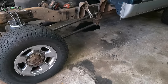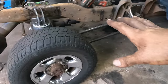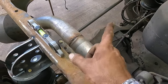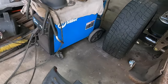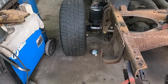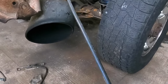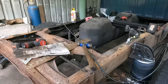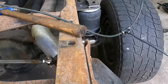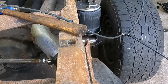The tire on the front is slightly narrower, and I think a little bit smaller than this one here. This is a 285, that's 265. So we got a little bit of height difference, but overall we're sitting pretty good. I may pull the panhard over just a little bit to compensate. Yeah, because we're leaning, not leaning, but we're slightly kicked over this way a little bit. So I may just pull the panhard in just a little bit. But all in all, I'm happy with that. I think there should be plenty of travel in these. Let's give it a test. With no shocks, it's bouncy. I think we should be good with that.